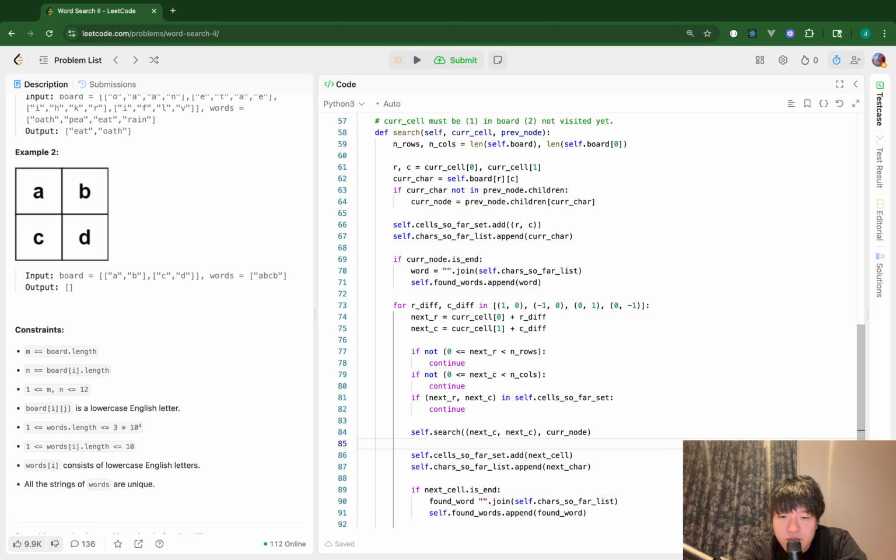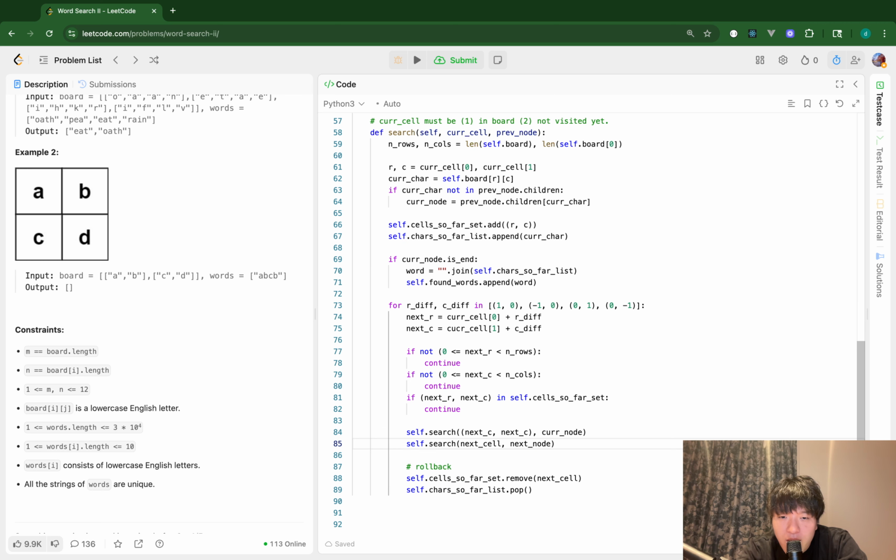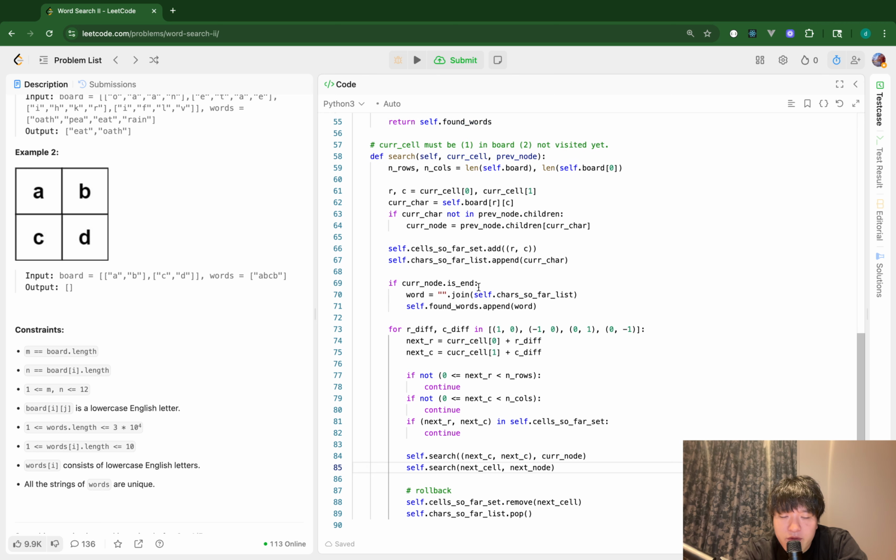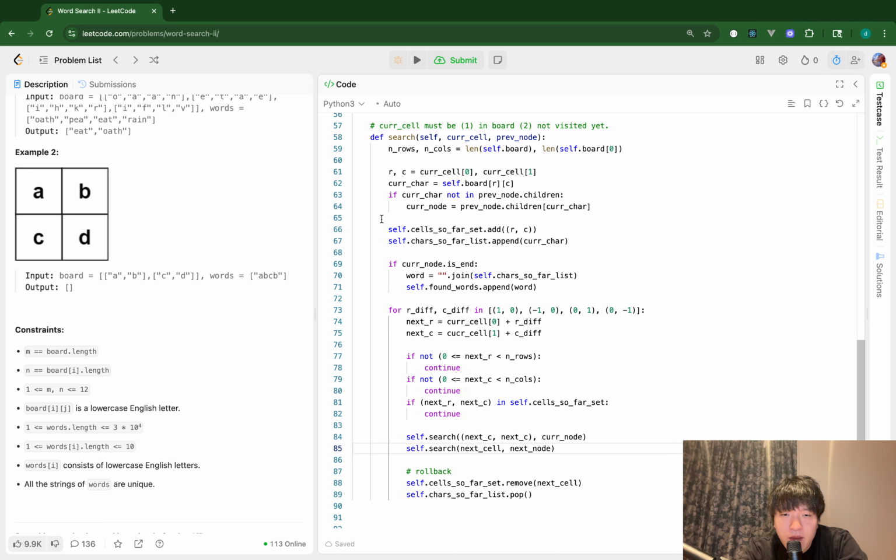Okay. Oh, and I have to roll it back. So the rollback should be done before finishing this method. It should be like this. And I have to pop out this and this.